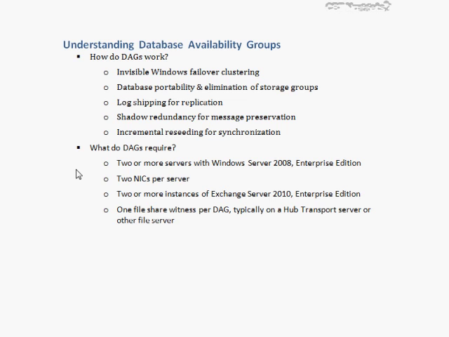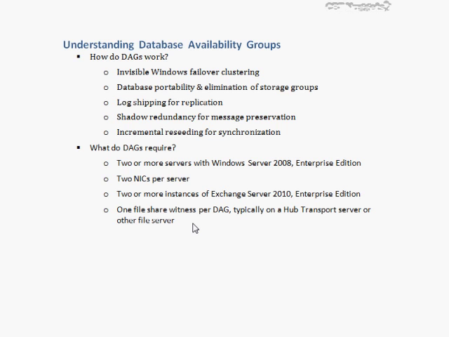Also, in addition to all of these components, you are going to have what's called a file share witness. Now, this file share witness is another server, a third server, if you will, that exists outside the database availability group. This third server doesn't necessarily need to be an Exchange server, although it can be. And it can be a file server, for example. And it essentially hosts a single file share that the cluster uses to verify that really it still is a cluster. What this does is it prevents a situation known as split brain with clusters.